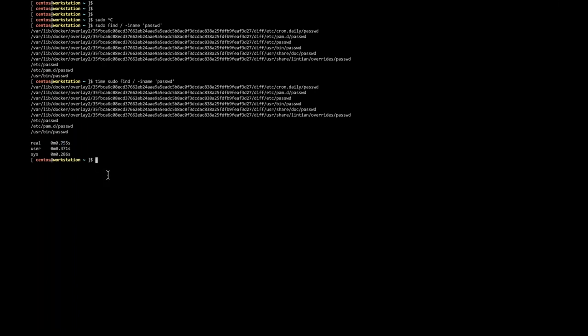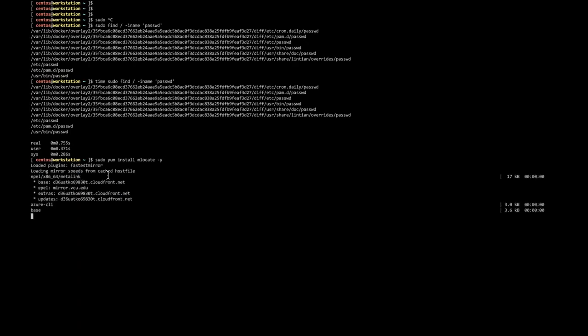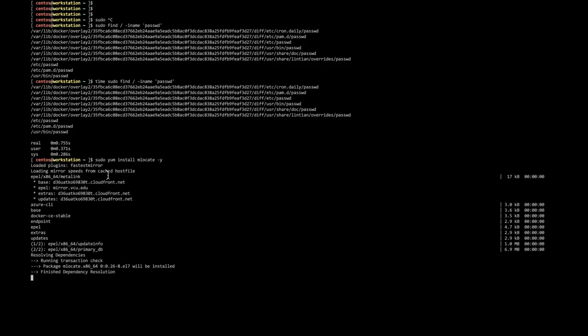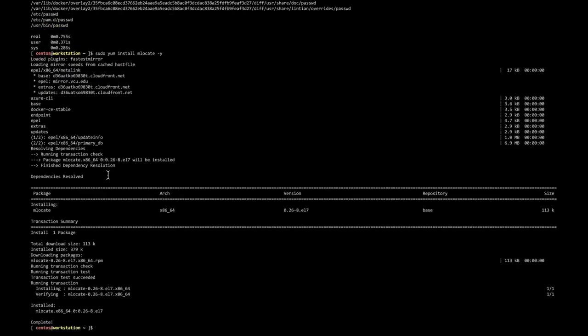Now there is an alternate way of searching as well, indexing. So sudo yum install mlocate, which is nothing but an indexing-based way of searching, and I will build the index one time.